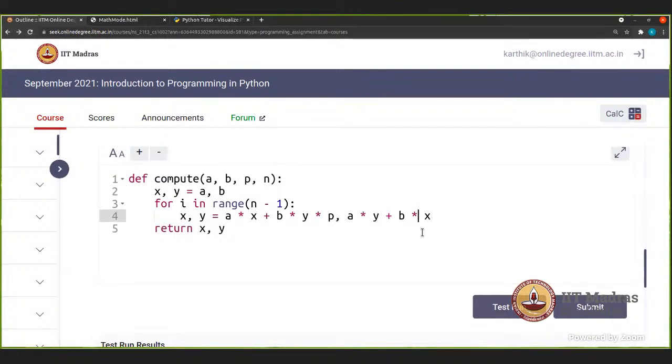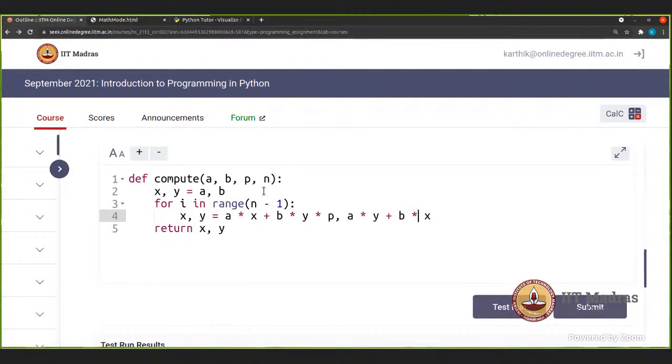So the last x and y will be the last iteration of the n, or it will publish every time? No, it will be the final updated values of x and y. It's nothing but the nth value. When i equals n, whatever x and y are at that time will be published out.